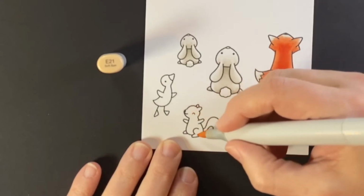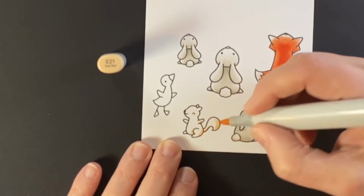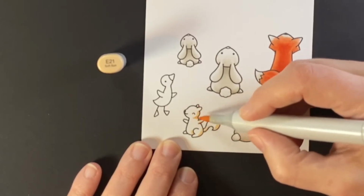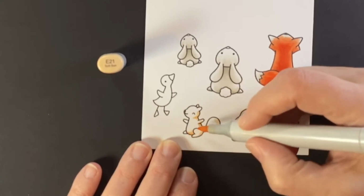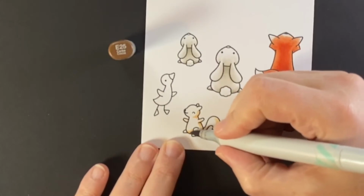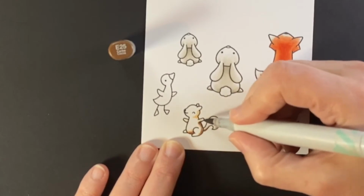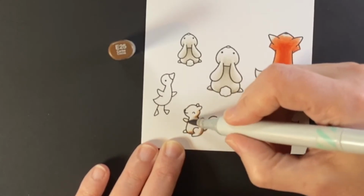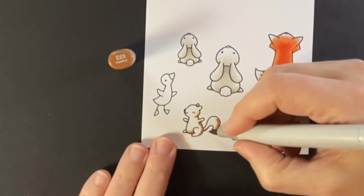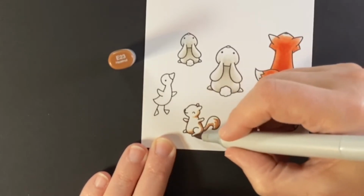And so our squirrel here, he's going to be in the E20s. Wanted to keep him different than the fox. And so I'm finding my shadows. He's going to be on the right side of the card, so the sun will be shining on his left. So I want those shadows on the right. And I found where I like the shadows, so I'm darkening those up. And then I will blend that out into his body, sort of the opposite way that I did the bunny.